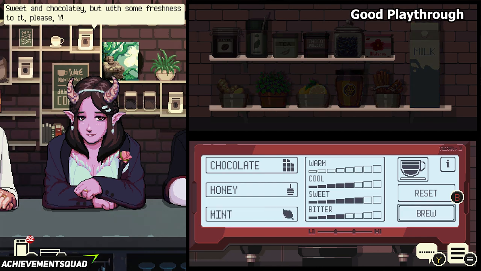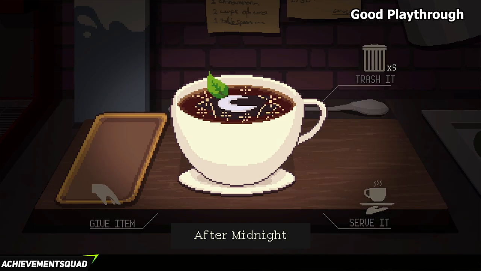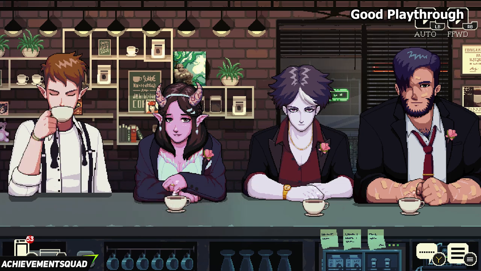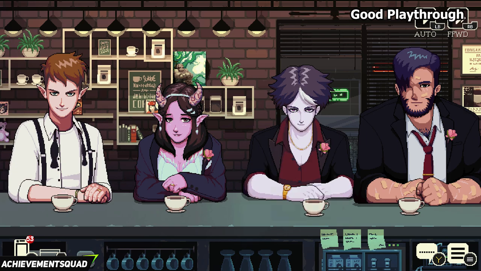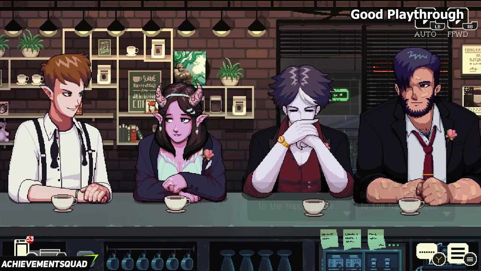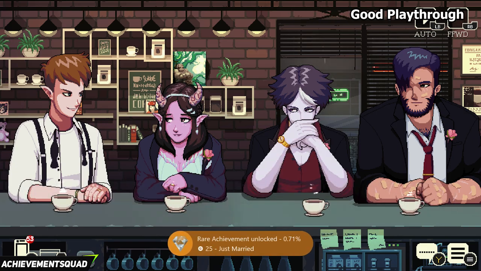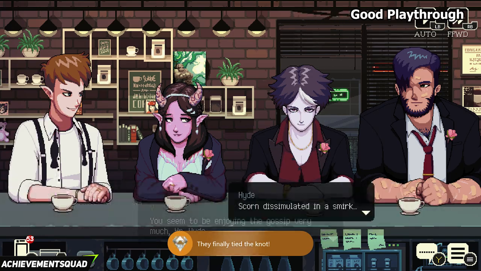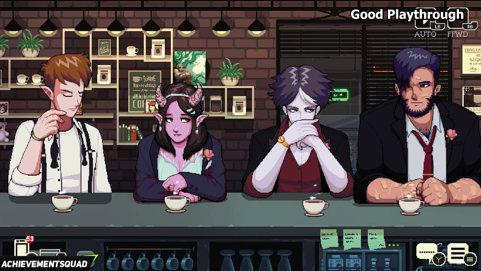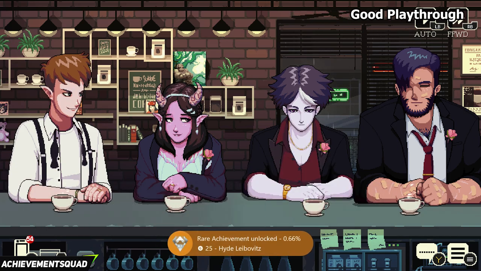This is going to pop a couple of achievements. So this is going to give you the achievement for satisfying the couple of story arcs. So the drink we're giving up is an After Midnight. So we're going to pop some achievements here once everybody's had a swig of the coffee or the chocolate. And that is the achievement also for the Just Married story arc going to plan, where they finally tied the knot and everything was done correctly. And also an achievement for completing Hyde's other story arc.